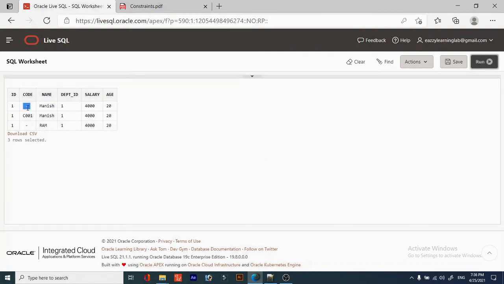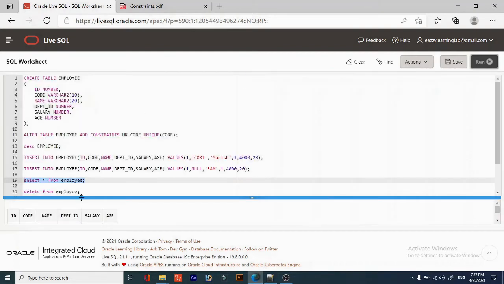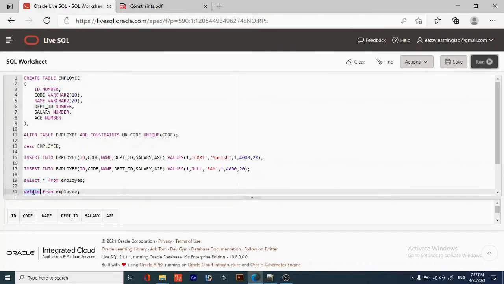So basically, what is null? Null is something which is a garbage value. So it will always be different. This null is never equal to null. Null is something that is a garbage value in a database. It is not an actual value, it is a garbage value. So the garbage value will always be unique. So remember this. Null value is always unique and null is not equal to null. Remember, very important.